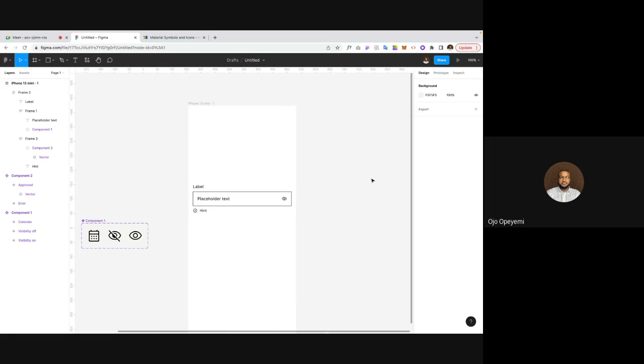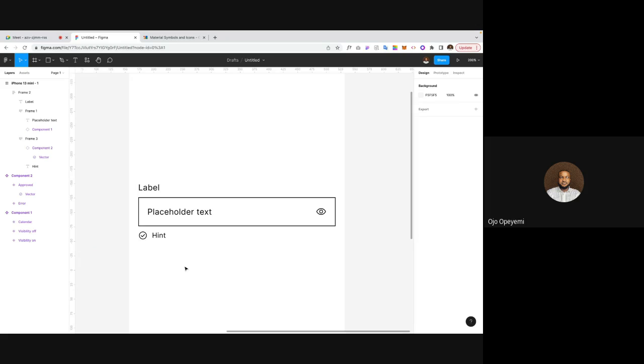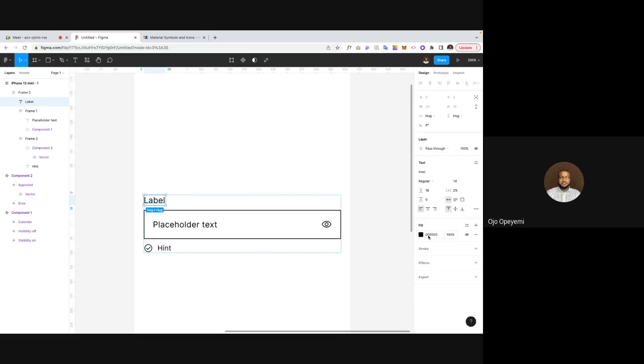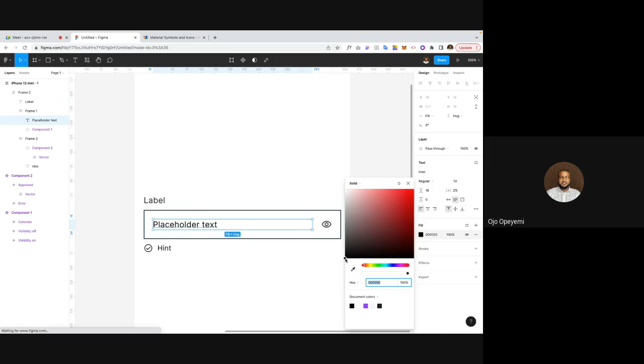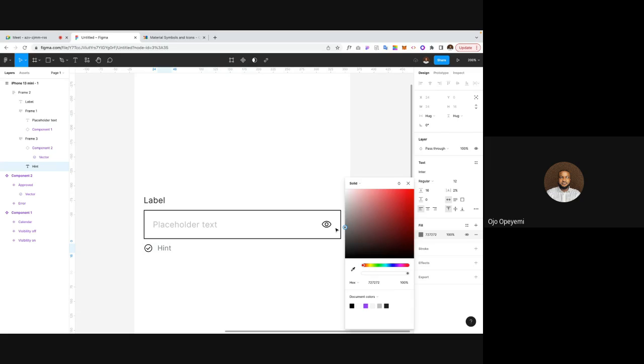Yeah. So now you see that the design looks noisy. It's not well balanced visually. So I'll just change the colors and clean it up to make it well balanced. Basically, I don't like to use pure black on white screens. I like to use a shade of my primary color. And also, the placeholder text would need to be lighter than the label to create a hierarchy and visual dominance for the label. And also the input would need to be darker to create a hierarchy for the label. Let me increase it a little bit.